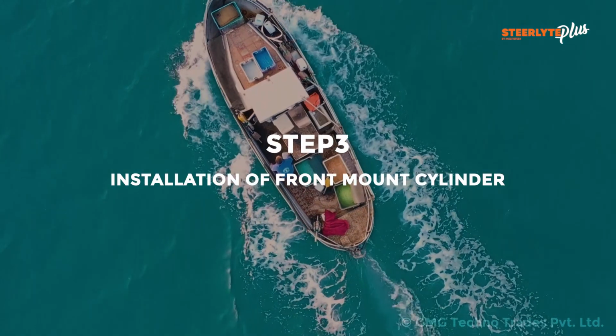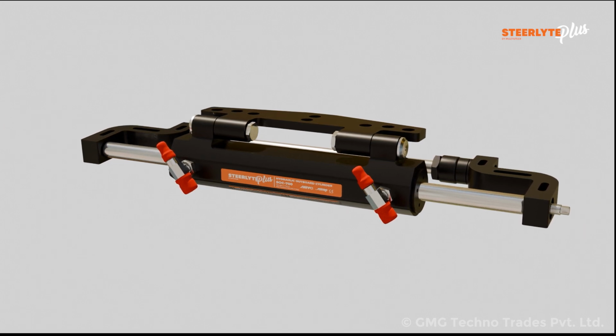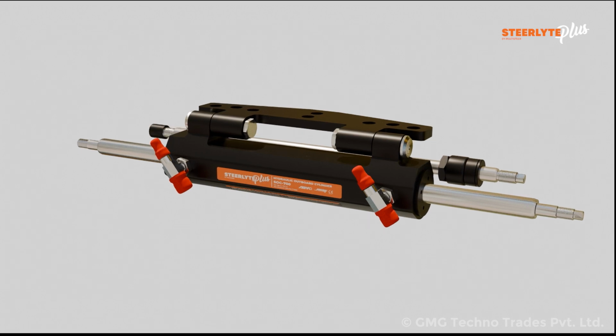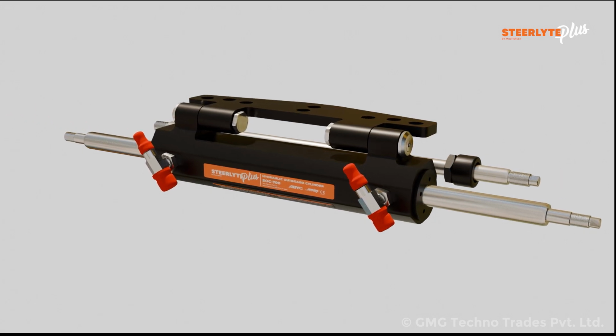Step 3. Installation of front mount cylinder. Remove the nylock nut and washers from the center shaft and piston rod respectively. Disassemble the cylinder by removing support brackets, Delrin washer small, Delrin spacer big, mounting spacer, adjustable aluminium spacer and washer.